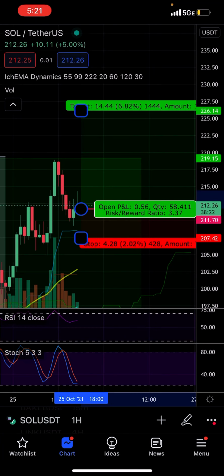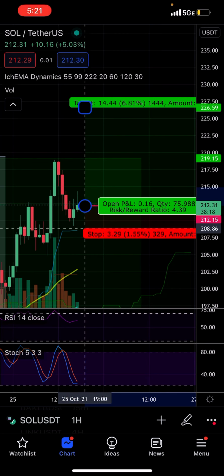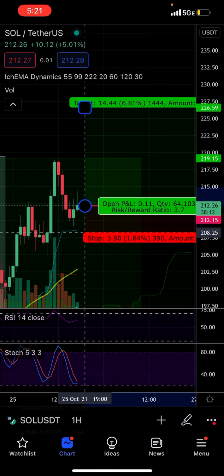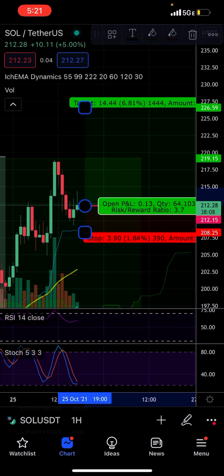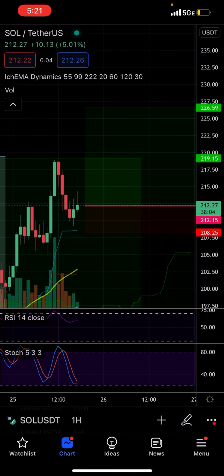So if I do this, place my stop loss, 2%, I could even go tighter. Look at this, 1.5. I can make it really tight. Worst case scenario, I lose 1.5 to 2% of my investment. So I'll probably meet in the middle here. I'm going to go about 1.8. So I'm going to enter right here on Sol, place a stop loss 1.8% below my entry.